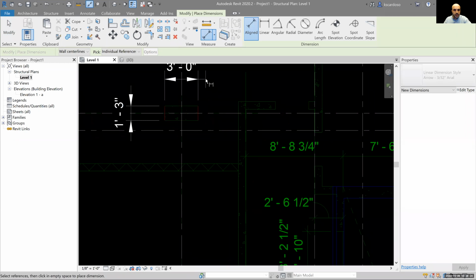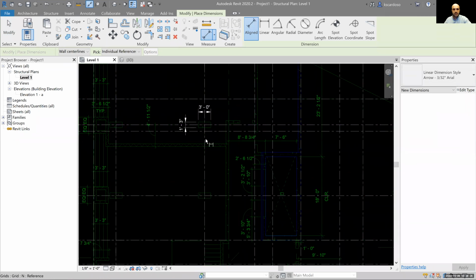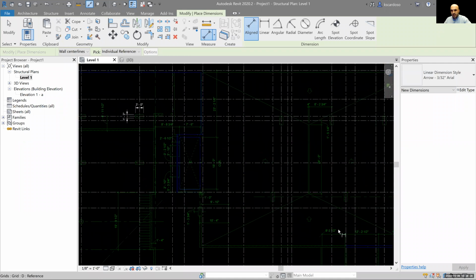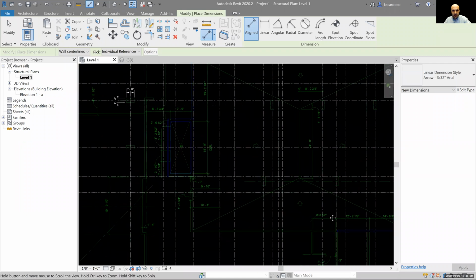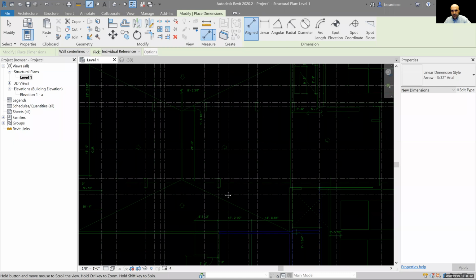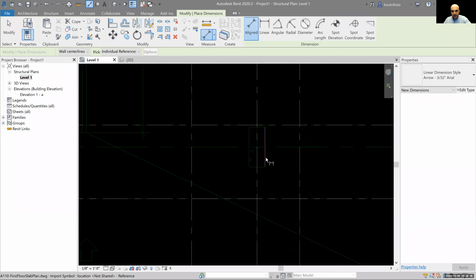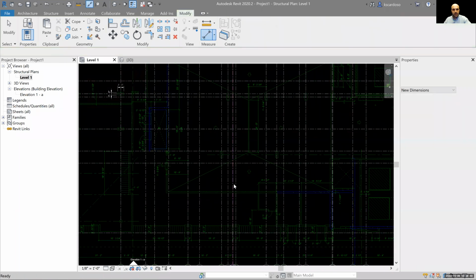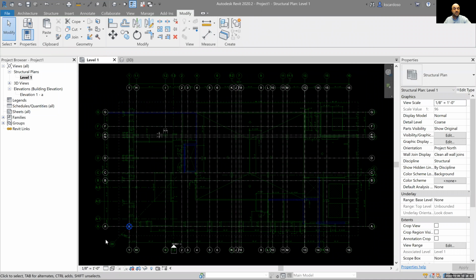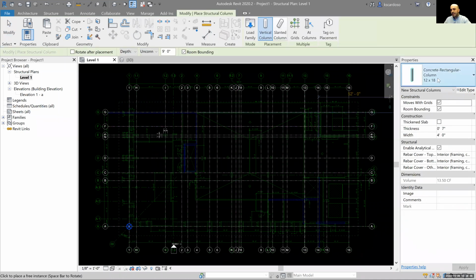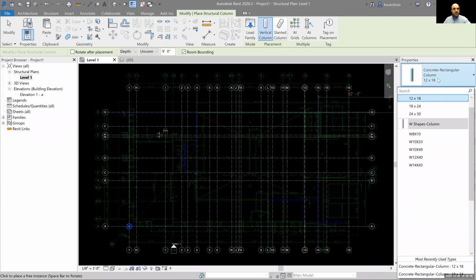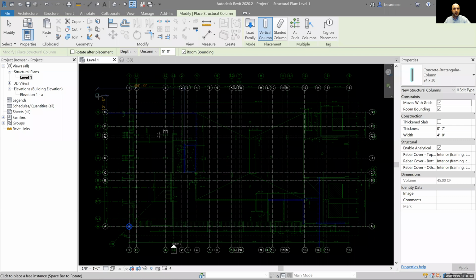All right, so we got 15 by 36. It seems that that's pretty much the column that we're going to use everywhere unless we catch something. And let's just check here, but it seems that that's the same. Okay. And now on my keyboard, I'm going to type in CL for columns, CL. I'll look at my columns over there on my type selector. I don't got my 1536, and that's okay. We know how to duplicate now.